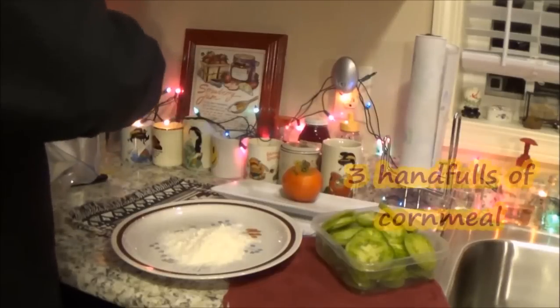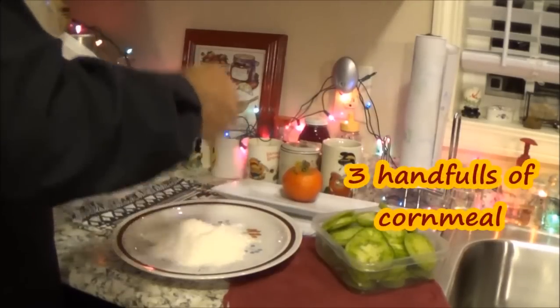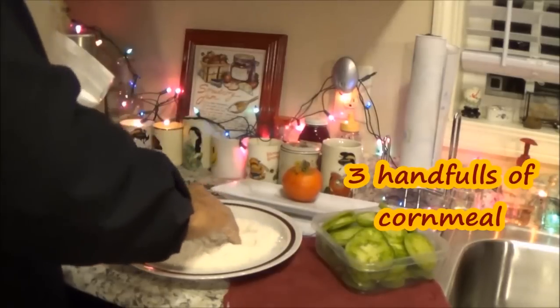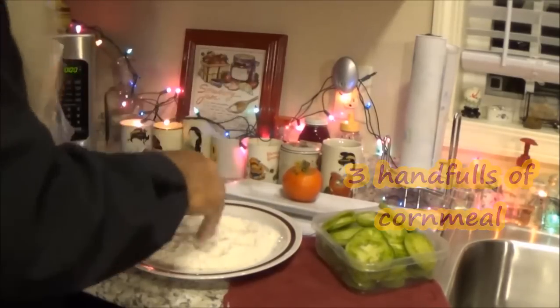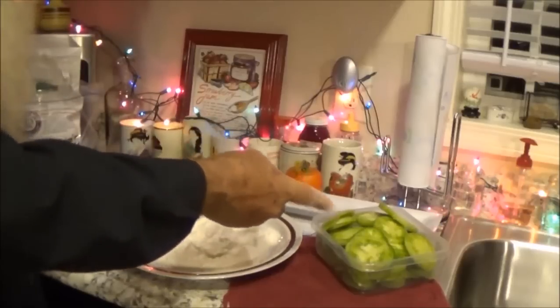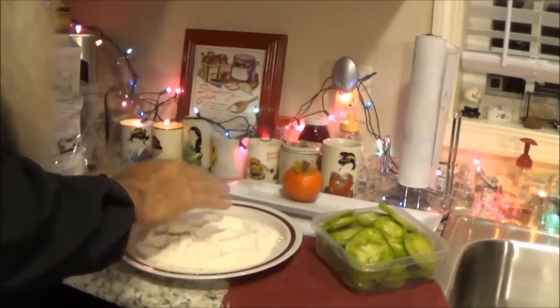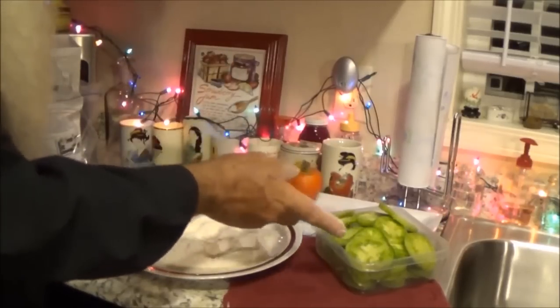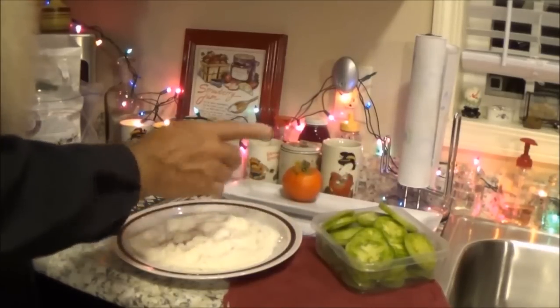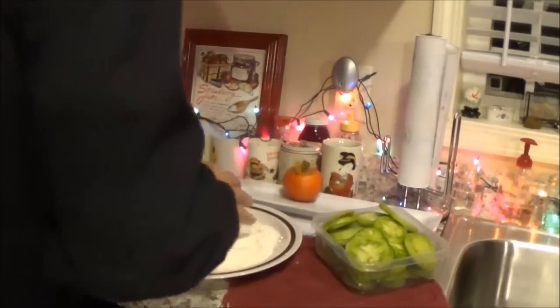That's a handful. Right there's one. I'm going to tell you what it is. Let's get three of them. Get you out about three, and what you want to do, it don't matter. Somebody's going to say, get you out 2 cups of cornmeal. Well, you may be wrong. You may not have enough tomatoes to require you to have 2 cups. So what you do is you kind of visualize how much tomatoes you got there and how much cornmeal you're going to need to coat each and every one of them thoroughly.